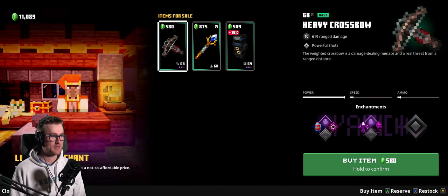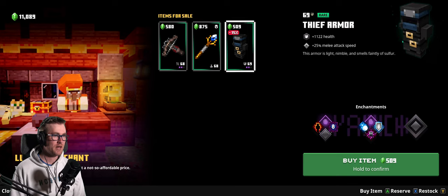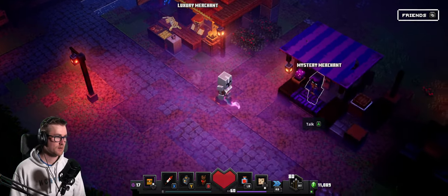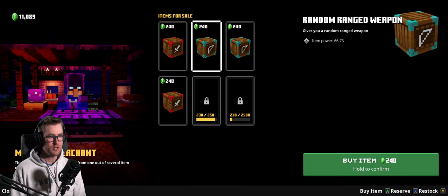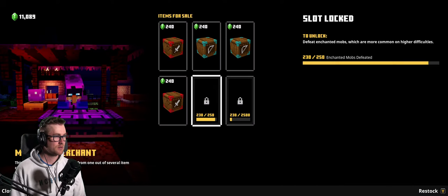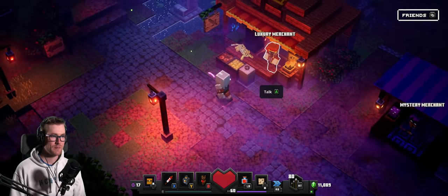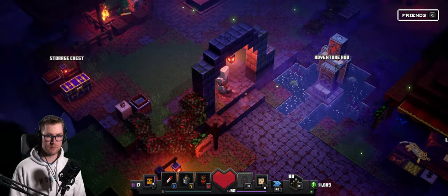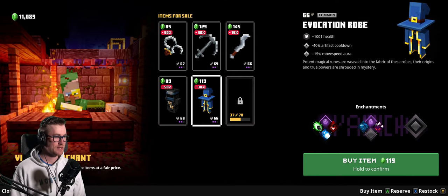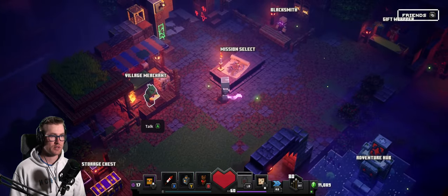Speaking of the homies, S&P, you've been slacking off there as well. Melty, Melty the slacker. Wait, you can just restock? Oh, that's interesting. Mystery merchant. Wait, what is all this stuff? Defeat enchanted mobs. Oh, that's kind of cool to unlock those. And then you've got level 66. Yeah, nothing we're really going to worry about.